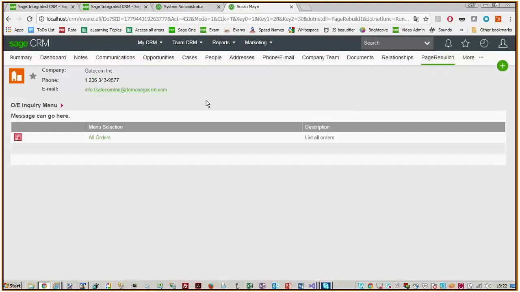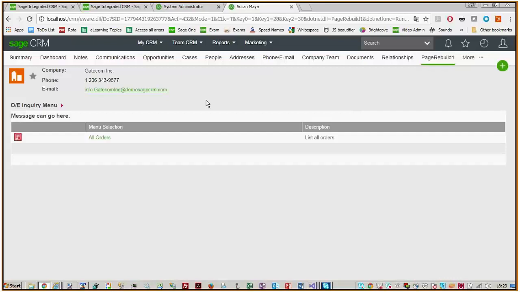This is one of the reasons why you can't mix and match, for example, any of the ASPX or ASP.NET visual classes, because Sage CRM wants to manage completely the transaction, the web transaction.